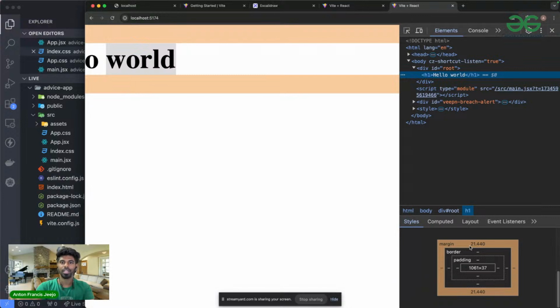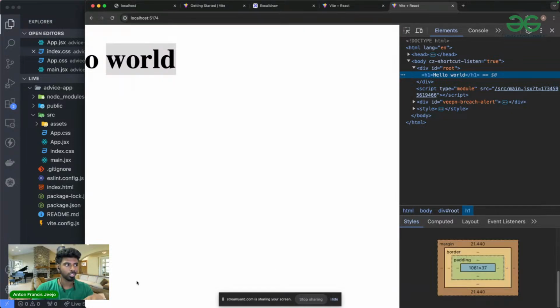So here again we are getting some predefined styles. Even though it might be from HTML, it's still a predefined style. So let's say I don't need a margin here, or I need just a 5 pixel margin here. What's happening? I'm getting a 21 pixel margin there, which I don't even need. So we always need to make sure we get rid of all those styles.